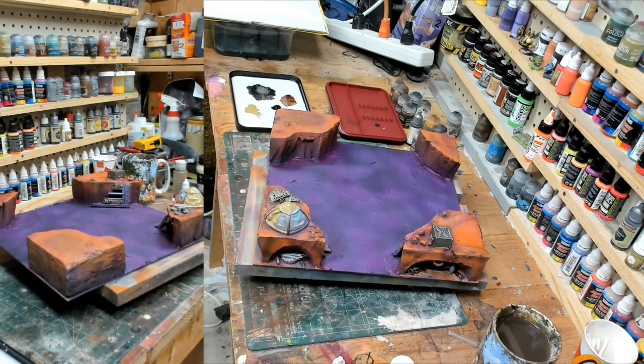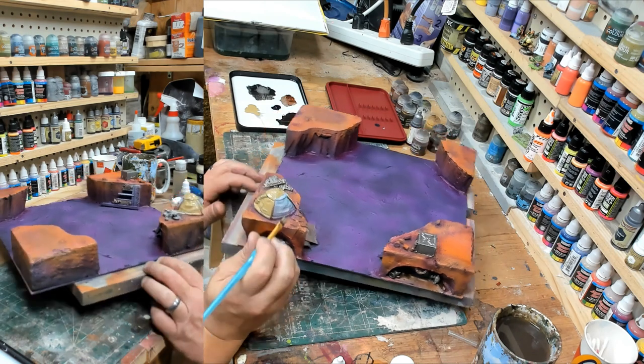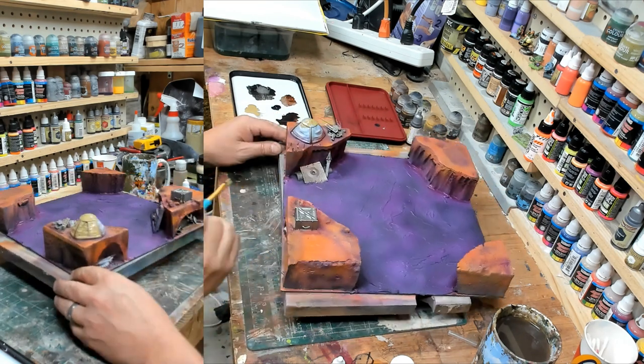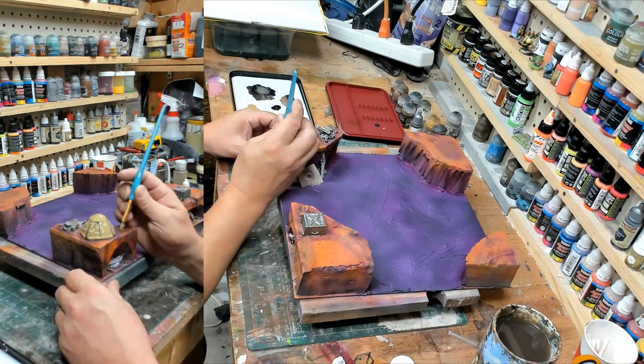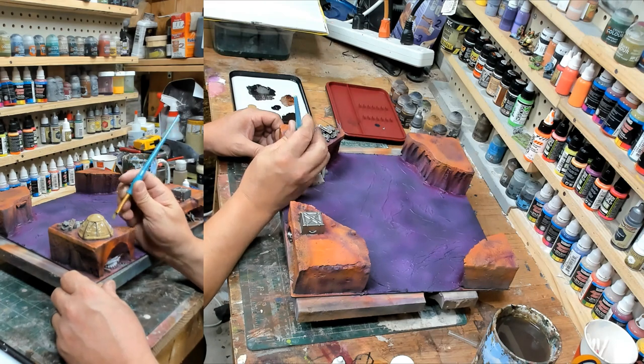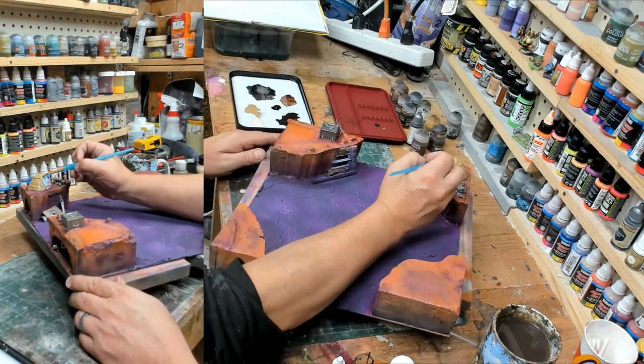Huh, I didn't realize that camera was flickering in and out the way it was. Well, I'm going to have to fix that at some point. But I'm going to let you keep watching me put paint on things. I'll be back in a little bit.